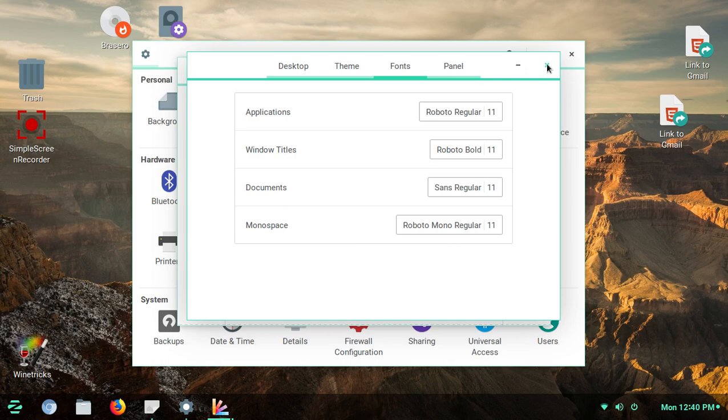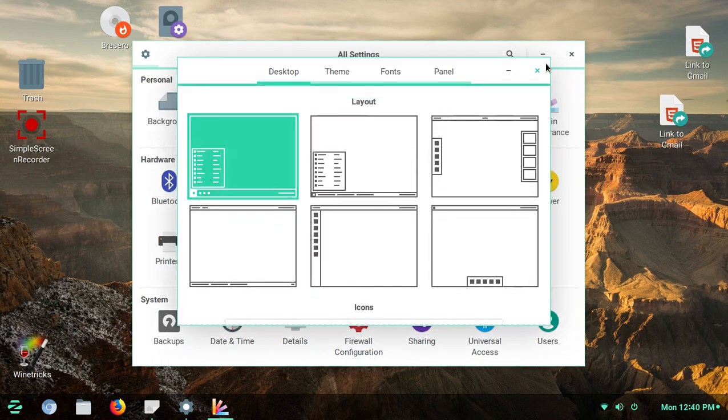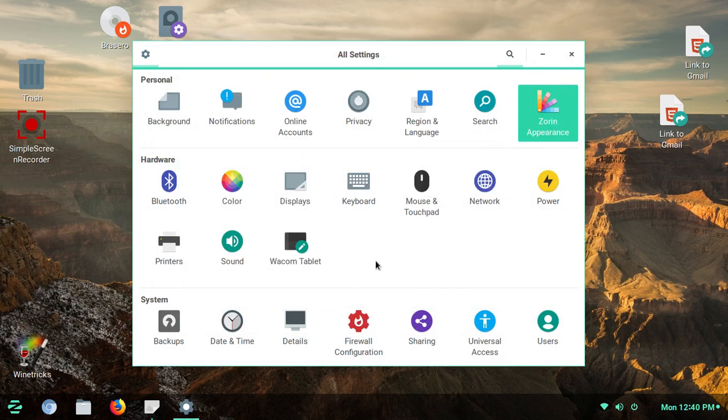So let's go to the right. We'll click the X, get out of that window. Click the X, get out of that window. Okay, now we're back to the control panel or all settings. If you have Bluetooth on your computer built in, or have an external, what's called a dongle, which is a Bluetooth antenna, then you can Bluetooth the computer to phones or phones to the computer to play music through it or whatever you like to do.